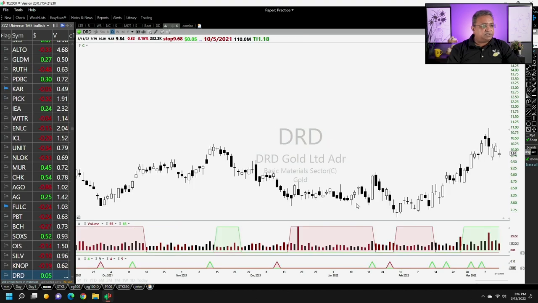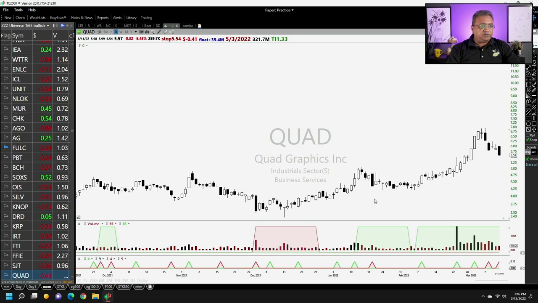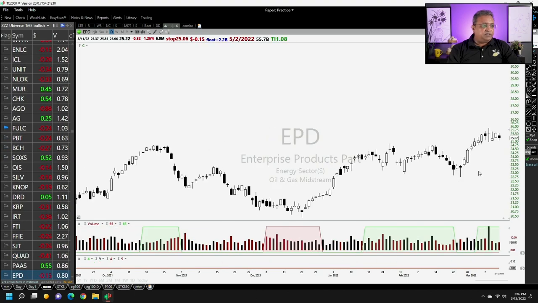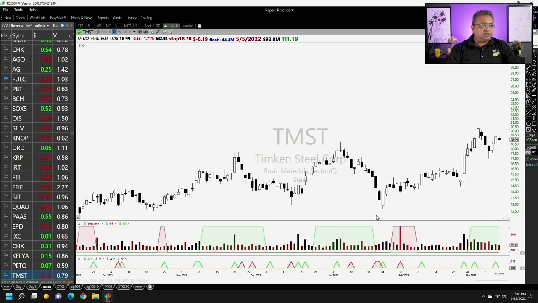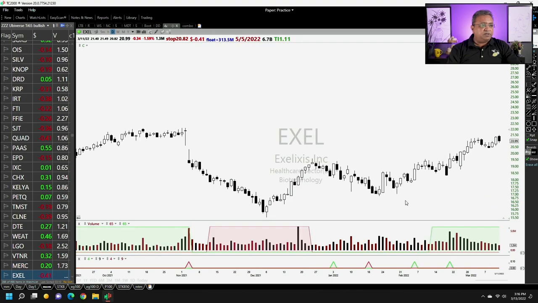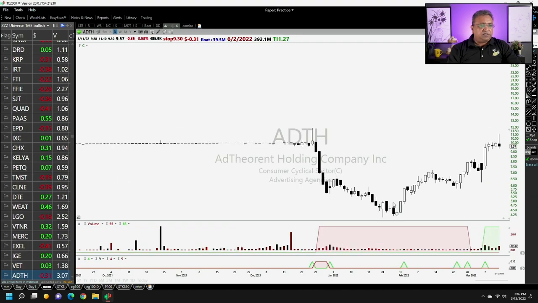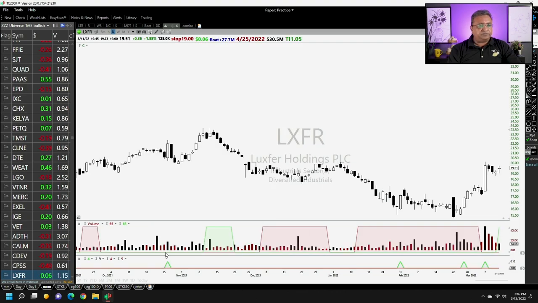These are not places where I have at least any edge. And I don't think individual speculators or individual traders have an edge in that. Because if a company is being bought out at a certain price, there is no need for it to go up or go down. And you can just be getting into things which are not going to move.